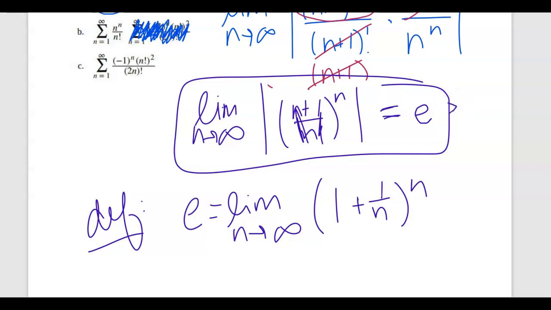So e is bigger than 1, right? So this is going to diverge. So n to the nth power is bigger than n factorial. I think that's also an important note. n to the n power over time grows bigger than n factorial. That's what that means.